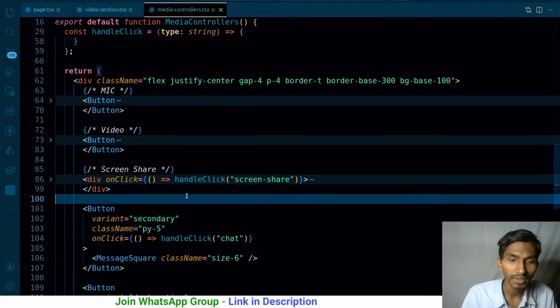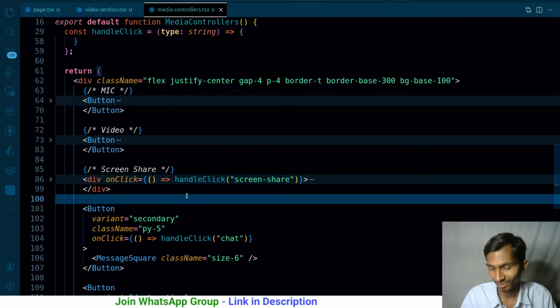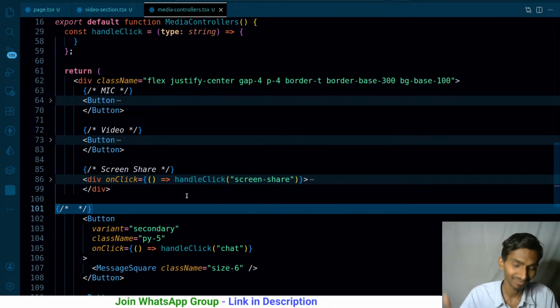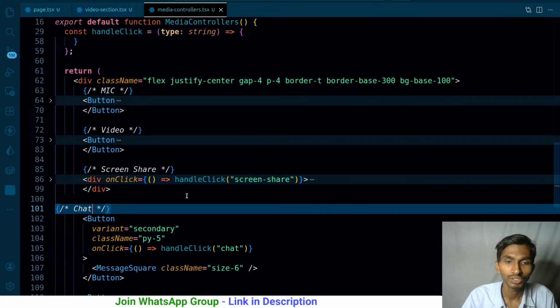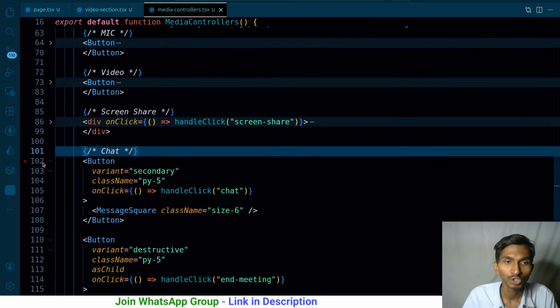Then we have this chat. One more thing, whenever something is selected, at that time the color should be green. That's a good way to simply denote and reference the things. I will focus on this, but later. And this is gonna be the chat button.